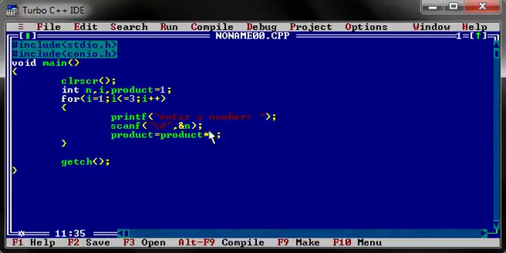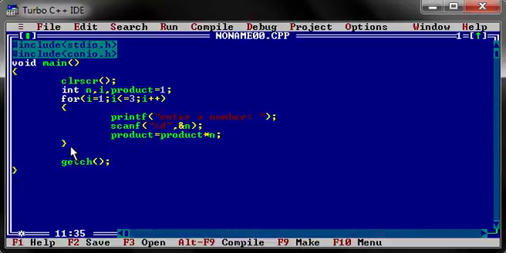As soon as the scanf gets 1 input, it will multiply it with 1 and store it in product, and it will wait for the second input. So n keeps updating for the first value, second value and third value, and product keeps updating with the products of all these numbers.